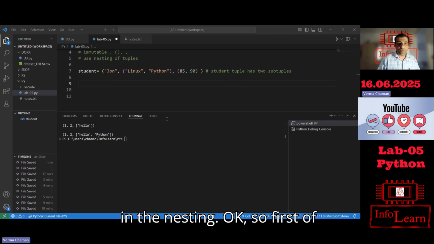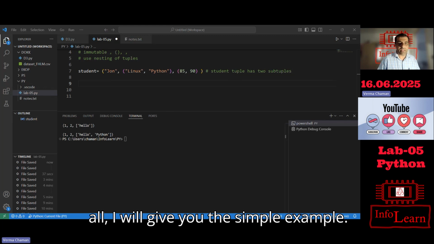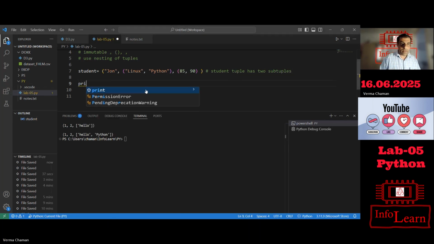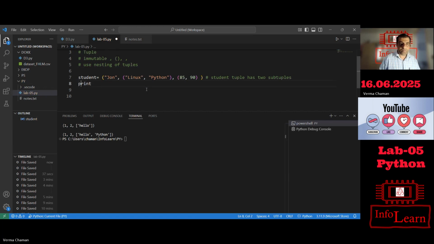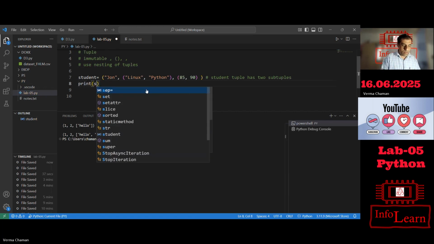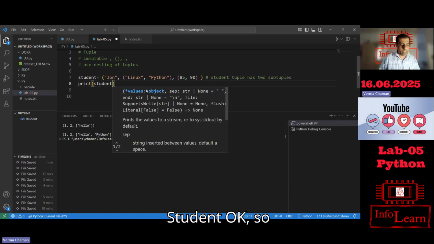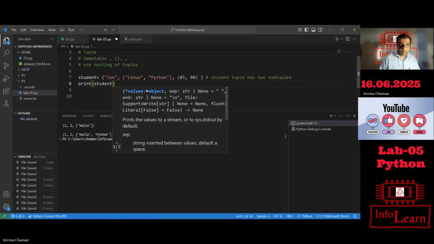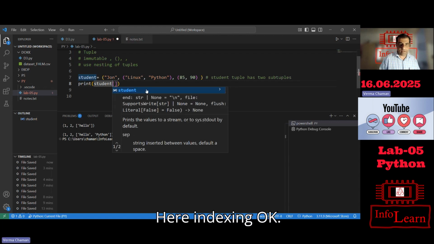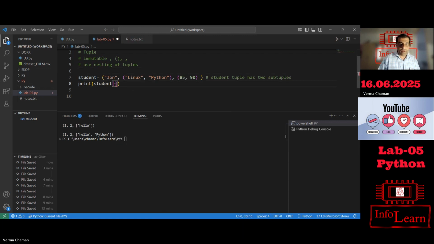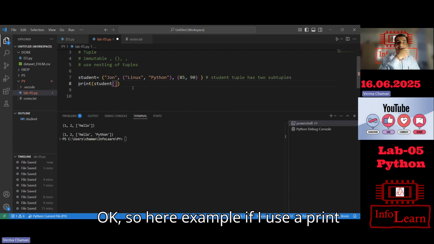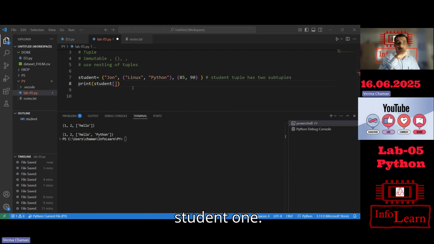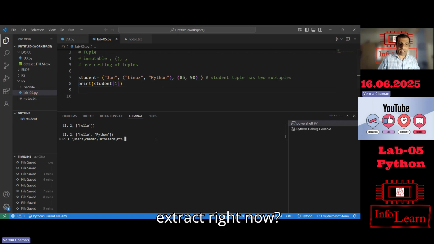So first of all, I will give you the simple example. We always use print student, and for example I will use indexing here. So if I use print student 1, what will be extracted right now?